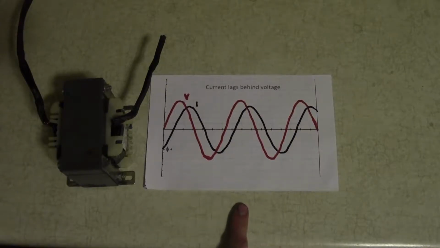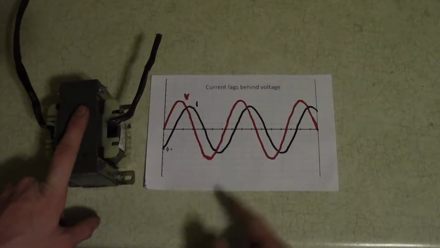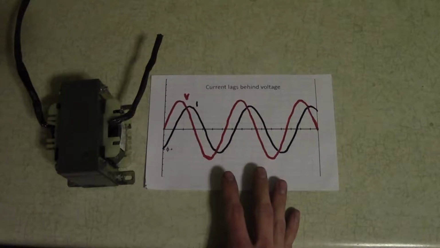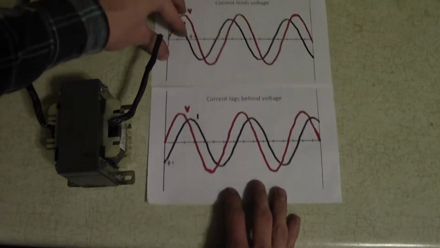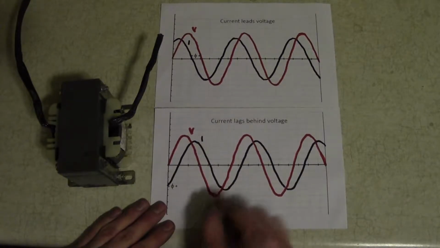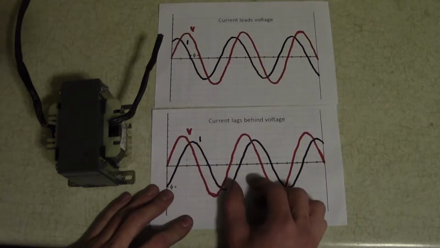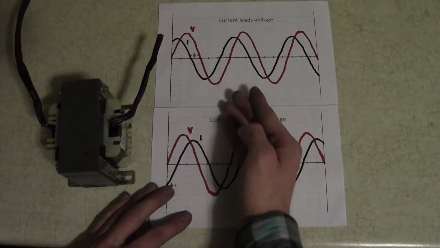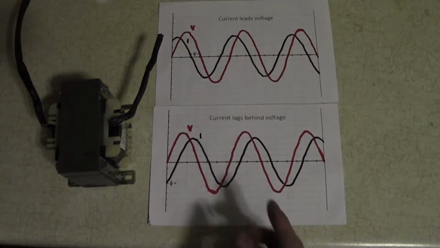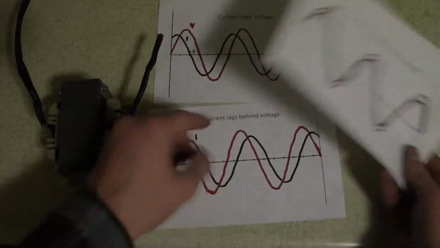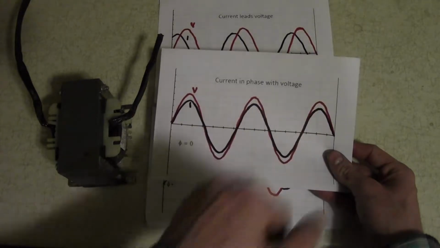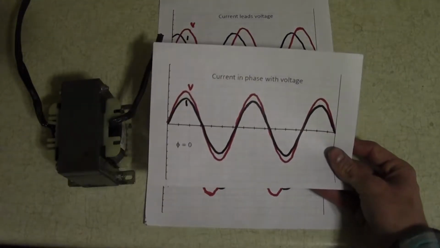So this is our graph here with our inductive load. So this is a problem. This is what we want to fix. So how do we fix it? It's very simple. All we have to do is combine these two graphs. The inductive load, which has the current slightly delayed, and then the capacitive load, which has the current slightly before. Well, before, after, they average out to the same. We can average these two graphs to the perfect ideal power factor, the ideal current consumption.